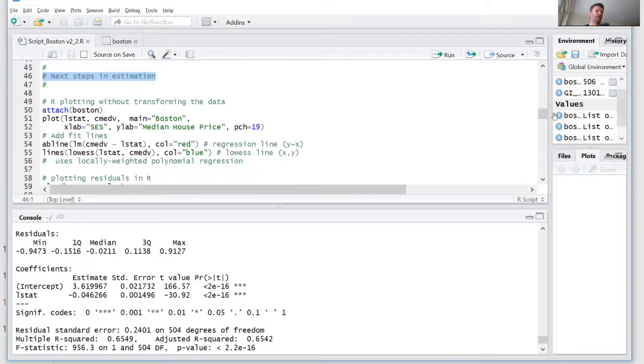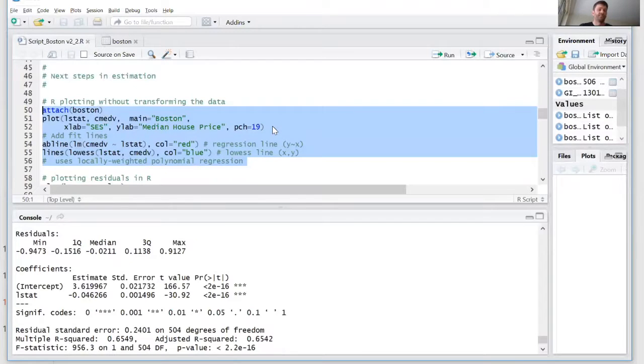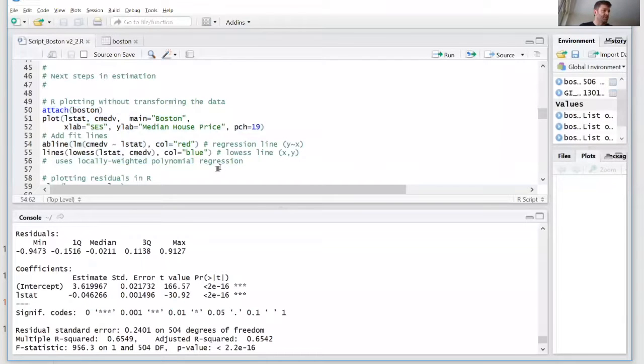I personally wouldn't stop there. It depends what you're trying to prove. Maybe that's enough, but in econometrics, if you were going to put money on house prices and predicting house prices for the future, that model would be quite risky to do that, I think. So let's use R to do some alternatives.